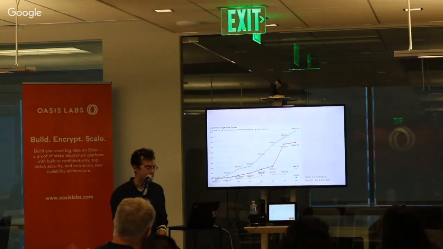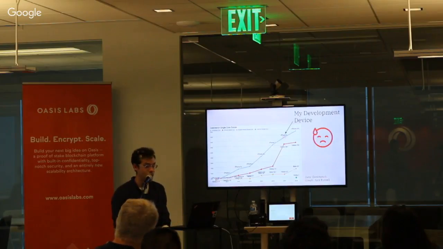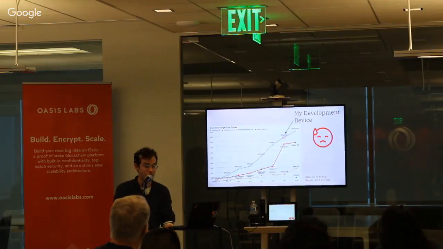And that wasn't awesome, because it turns out that people have different phones, and all phones have different CPUs in them with different performance. I was developing on an iPhone 8, and I was making these performance decisions based on what would run at 60 FPS on my phone, with full battery or whatever.